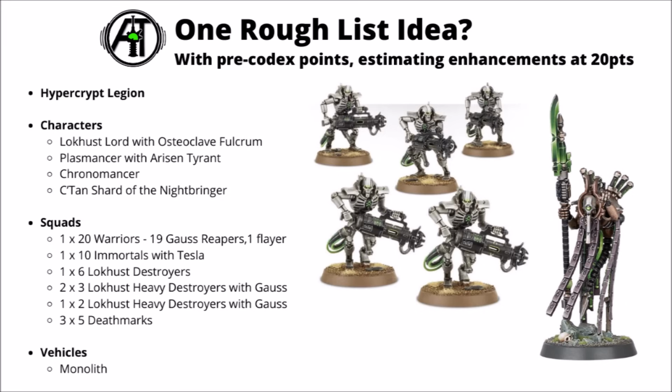In any case, for fun warping shenanigans, there's a Locust Lord with an Osteoclave Fulcrum. He's leading 6 Lokhust Destroyers to be able to teleport in range, and hopefully using their big rerolls to destroy any units that are holding midfield objectives.